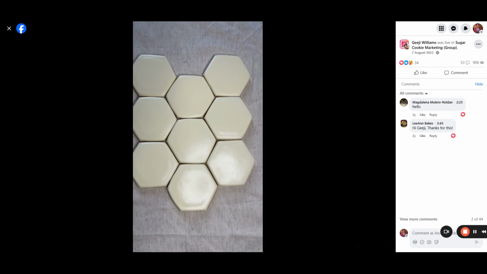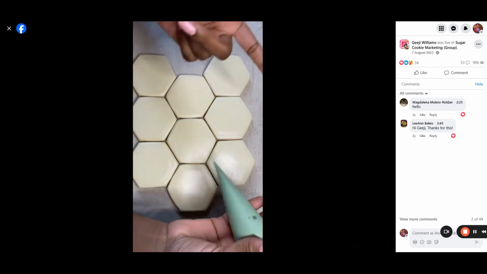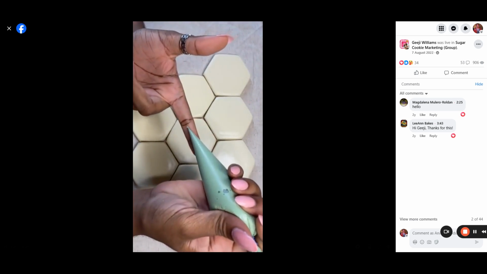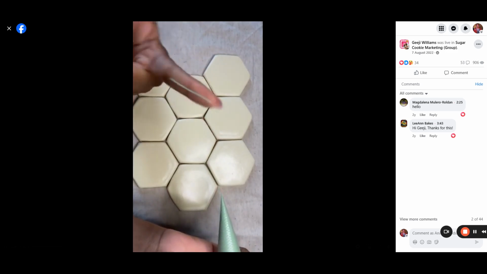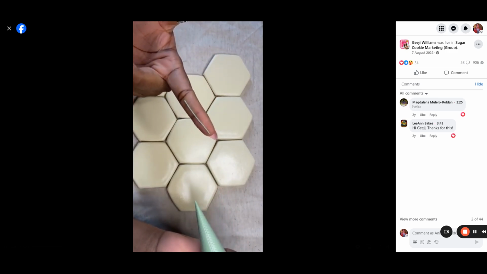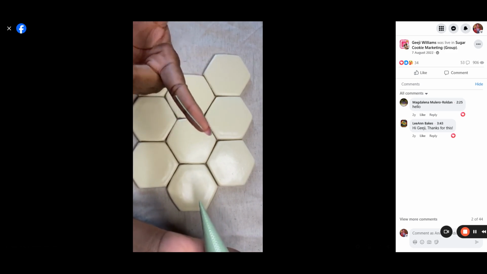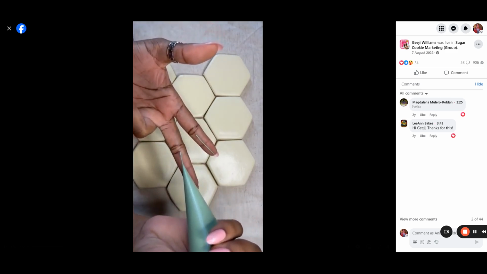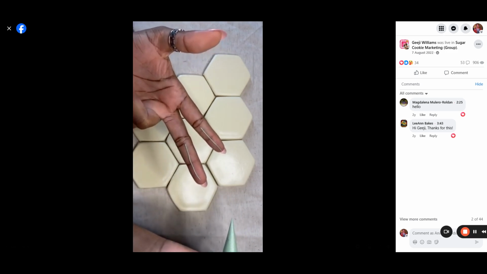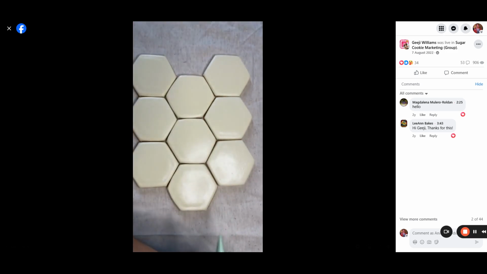So here I have that piping consistency green, and I'm just going to show you guys on my finger what that looks like coming out of the bag. And so this is the standard size hole that I do for most of my detail designs, and showing you again, that is the standard consistency that I like. It just flows out of the bag really nice, and it's a lot easier to work with. And so let me know if you guys have any issues seeing the full puzzle, but we're gonna go ahead and start.